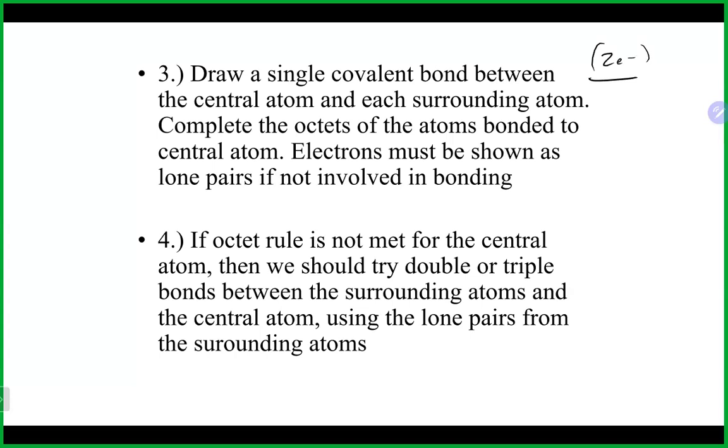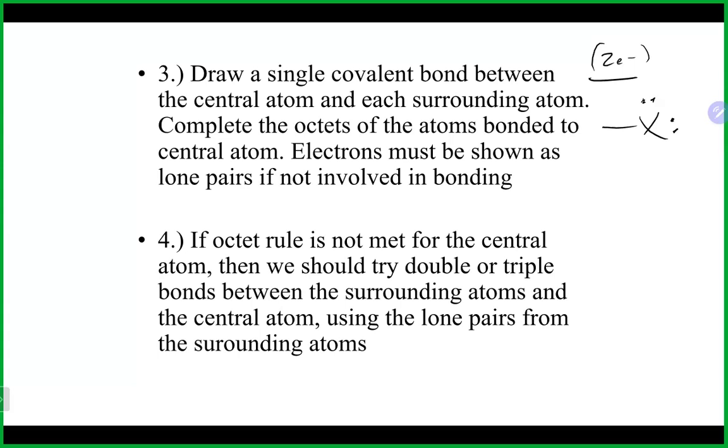And then you want to count up how many electrons you've used. You then want to subtract that from your total. Once you do that, you want to fill up all the outside atoms first, in pairs. So you want to go around all the outside atoms and fill them up with non-bonding electrons, pairs or dots of electrons. Once you've filled up all the outside atoms and you still have electrons left, then you should go to the center atom and add them as pairs of electrons, dots as well. At that point, you should be out of electrons if you did it correctly.